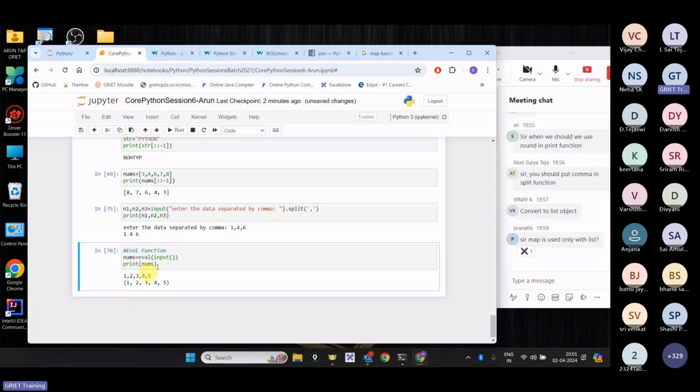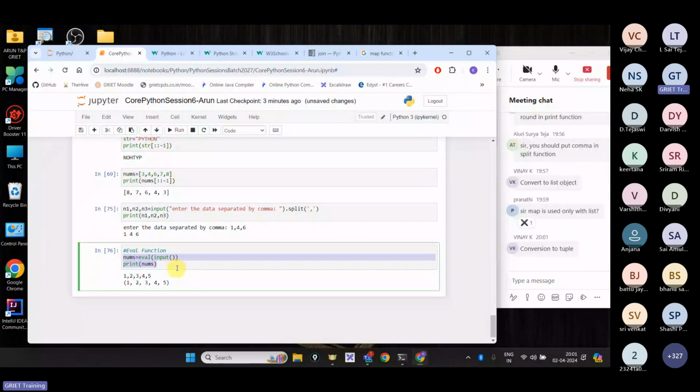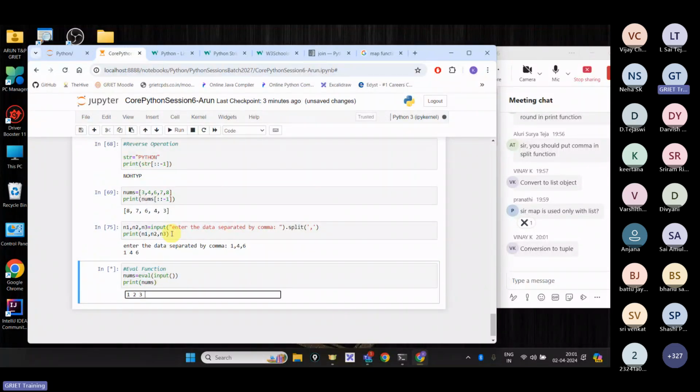Can anyone tell me after reading this? Right? So eval. It minimized all my job, right? Whether I'm entering comma, space, it is not bothered. So let me enter with space.